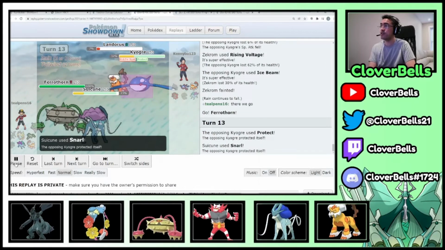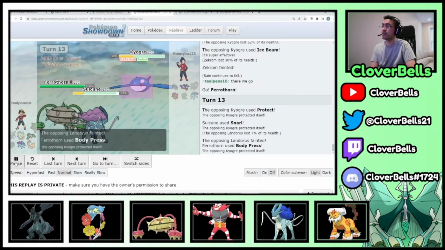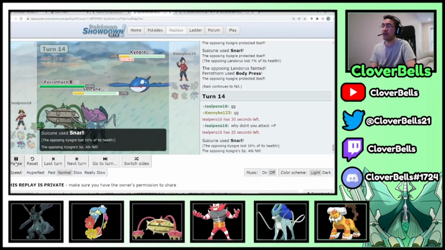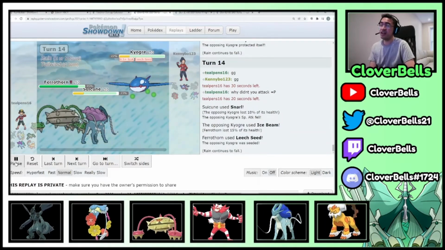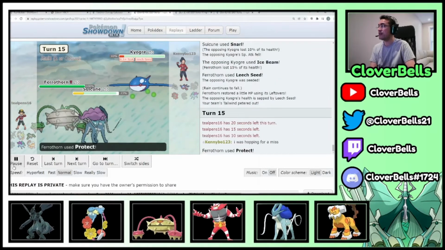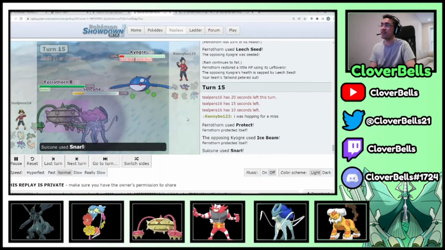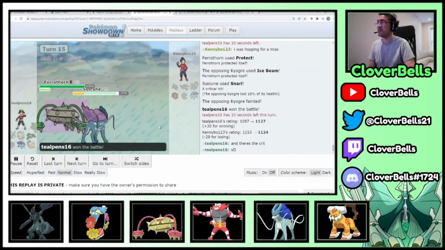So again, Snarl just to keep neutering the Kyogre, and we've killed the Landorus instead because he protected. But yeah, another Snarl. Now it's just a formality at this point. Ice Beam's not going to do anything. And I didn't need to Leech Seed, but you know, I did it anyway, just to be safe. Again, I just protect the Ferrothorn just to meme a little bit, and the Ice Beam does nothing, and there it is. Suicune, Ferrothorn endgame, ladies and gentlemen, that's how it's done.